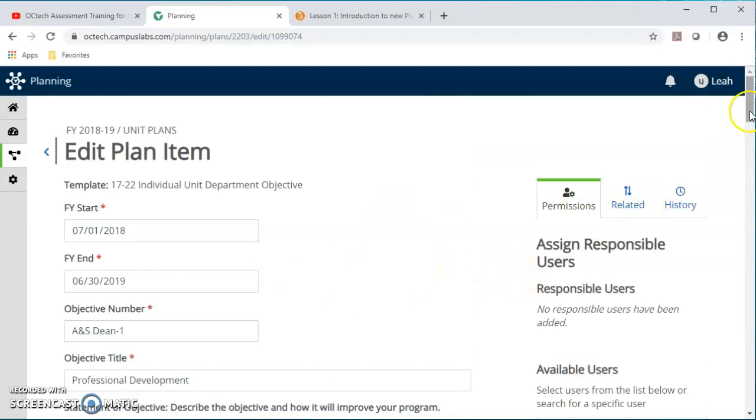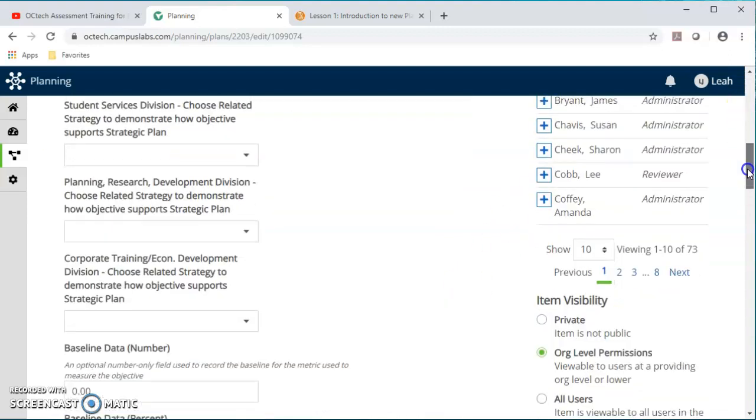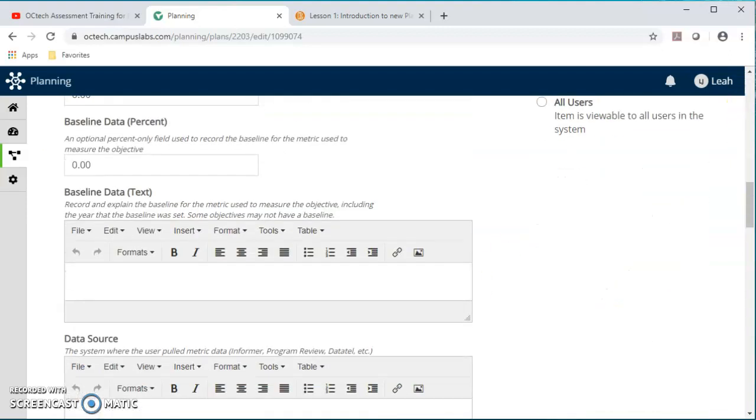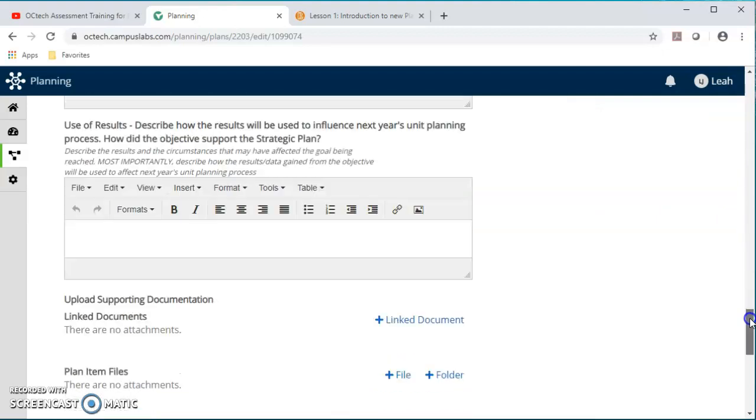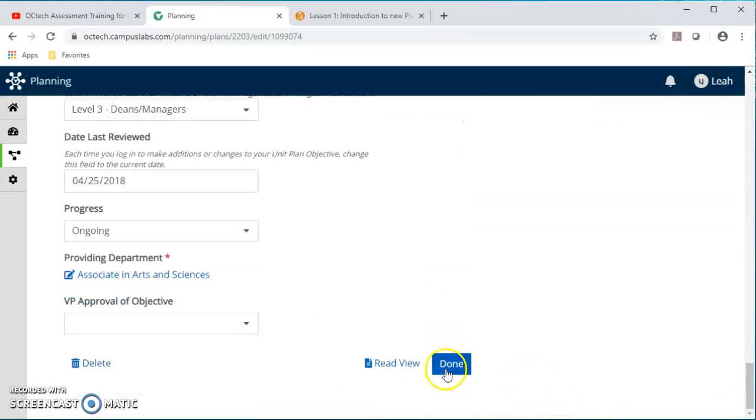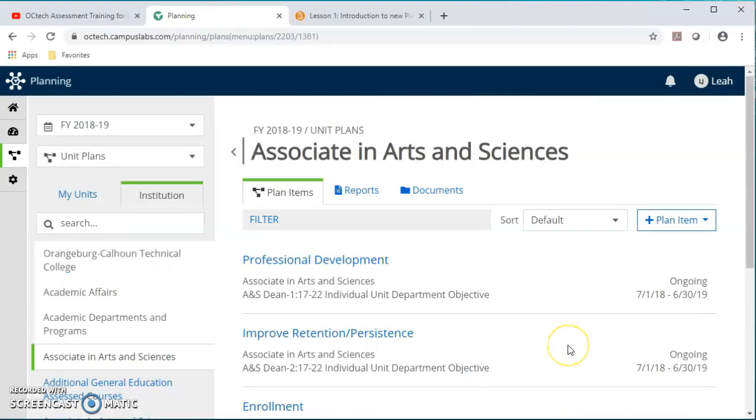As far as saving goes, there is an auto save now, which is really nice. Because if, let's say, a student walks in the door or someone calls you while you were in the middle of creating this form, previously your information would be lost. It wouldn't be saved, which is very annoying. But now there is an autosave feature. Still, as you finish filling out a form, it's always a good idea to go down to the bottom and click Done, which will save your work. Just in case you're working at home and your internet connection isn't the best, you'll know it's saved.